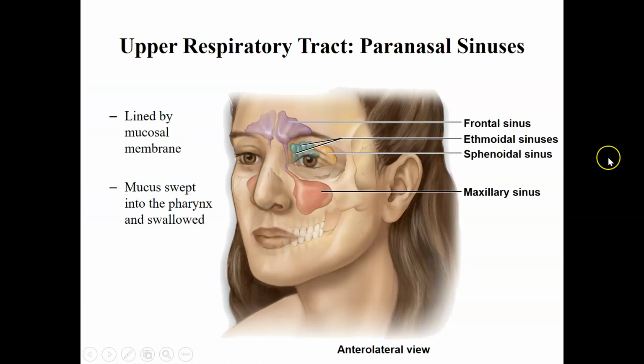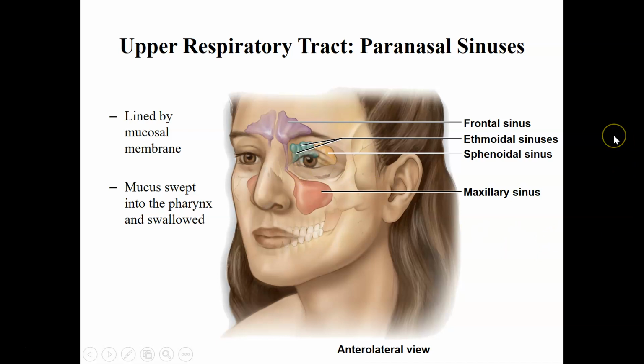Associated with the nasal cavity are sinuses. They're called paranasal sinuses around the nasal cavity. Basically, these are chambers within surrounding facial bones, and they're lined with mucosal membranes. You can see from this slide, it's bilateral. They're on both left and right side. Chambers within the maxillary, sphenoid, ethmoid, and frontal bones. All of these have a mucosal membrane that produces mucus and secretes that mucus through channels. I think you can see the channels on the slide, and these channels are going to enter into the nasal cavity.